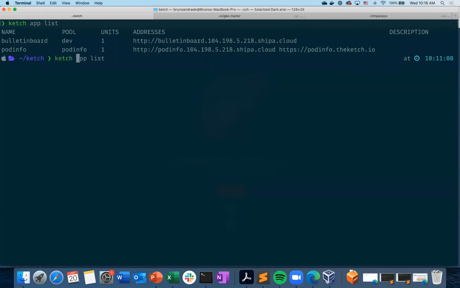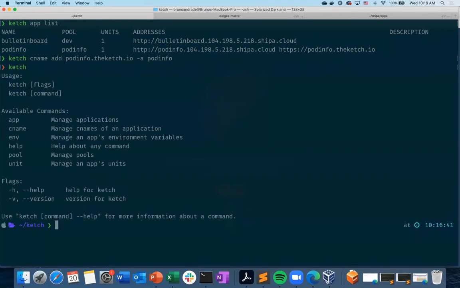In my case, if I'm doing it using Ketch, I can do a Ketch CNAME add, for example, and I pass the CNAME that I want to add to the application and the name of my application, in this case, podinfo. So what Ketch is going to do is generate the certificate for you, create the entry point in your ingress, and attach the certificate to that endpoint, so it is available to you. You can do that directly from your CLI, but you can also do that from your CI pipeline. So the whole delivery process from beginning to end is exactly the same, and it's all lined up.